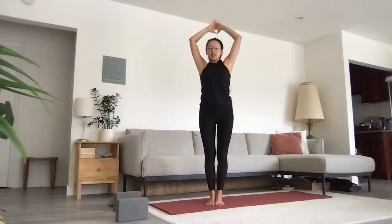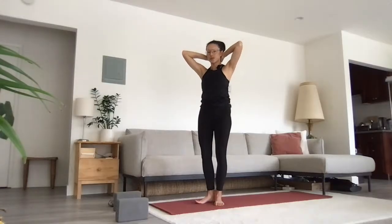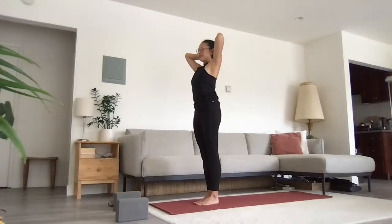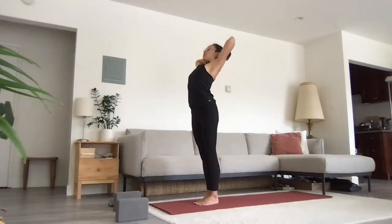And as you exhale, take your hands, interlace them behind the base of your skull. Your elbows are out wide. And on the in-breath, lengthen the spine. And as you exhale, gently arch back. One. On the next exhale, you might arch back just a little more.